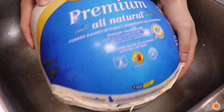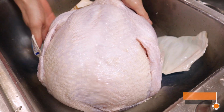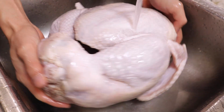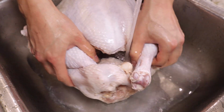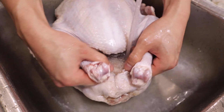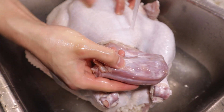So here we got our beautiful lady, and we're gonna make sure she is nice and cleaned. We're gonna start by spreading the wings out just like this, and also flipping it over and taking the legs out of the booty. Just get it out there. And stretch it as well. Nice stretching. Make sure you check the inside for any objects that may be hidden in there.